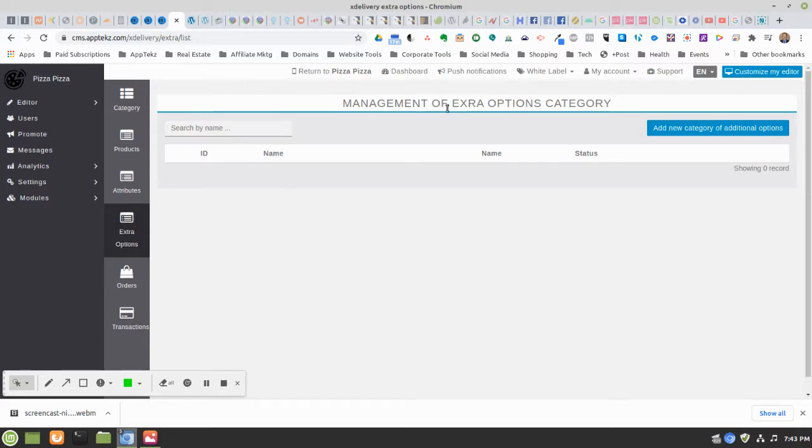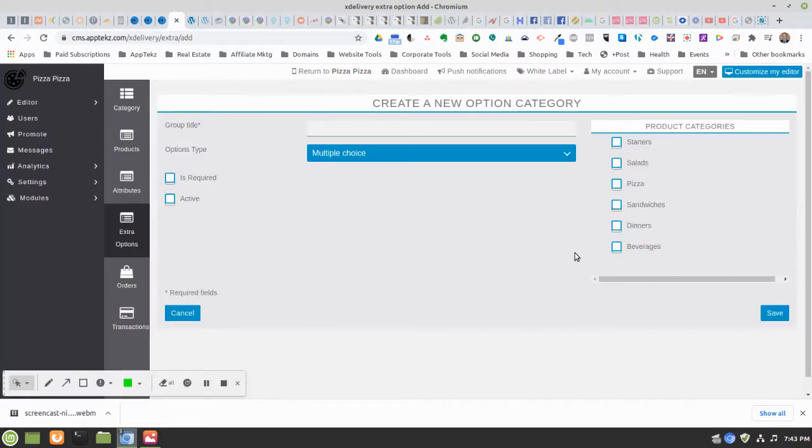So we started out with that cheese pizza. So what other items might we want on our pizza? Well, first of all, this is going to be categories we're creating for pizza. Now, if we want to create categories for other stuff, we can do that as well. And so we want to make this required, and we want to make it active. So the first thing we probably want to have is cheese, right? Because somebody might want extra cheese, and we can go ahead and create that. Or well, actually, what we want to do is make this pizza toppings, don't we? So let's make this pizza toppings.